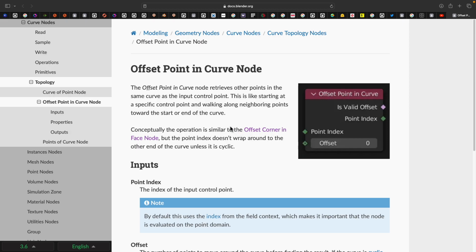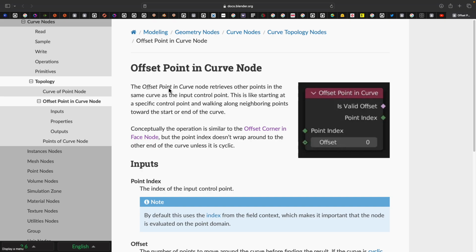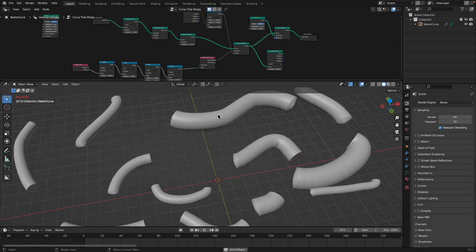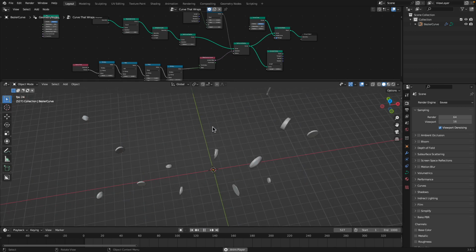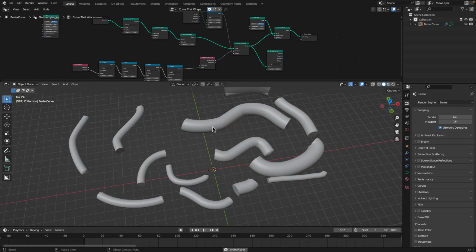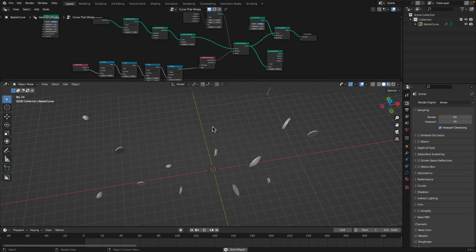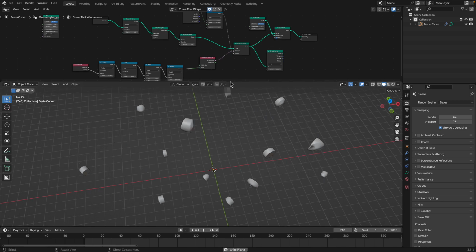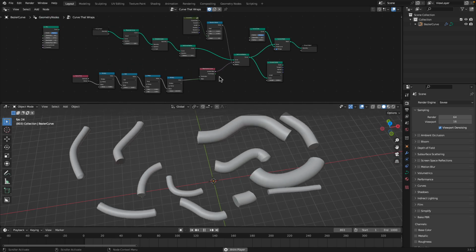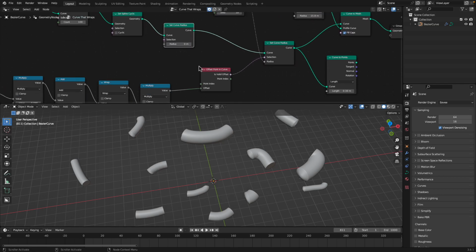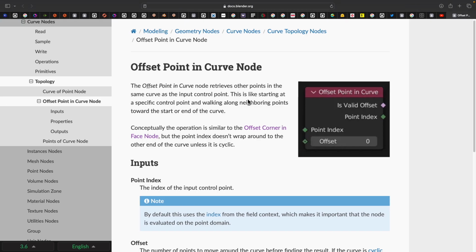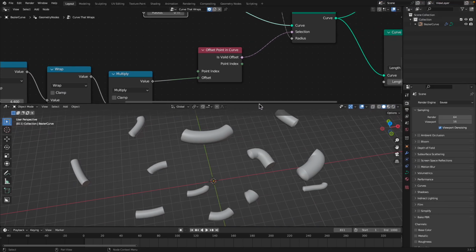Here's a very simple example usage of offset point in curve nodes. Not many videos talk about this, but these simple nodes are actually able to create this kind of effect. It's like a curve where, if you draw it, every stroke is kind of wrapping around itself. I think you can do a similar thing using grease pencil pretty easily, but this node definitely needs this example in order for you to understand what's going on.